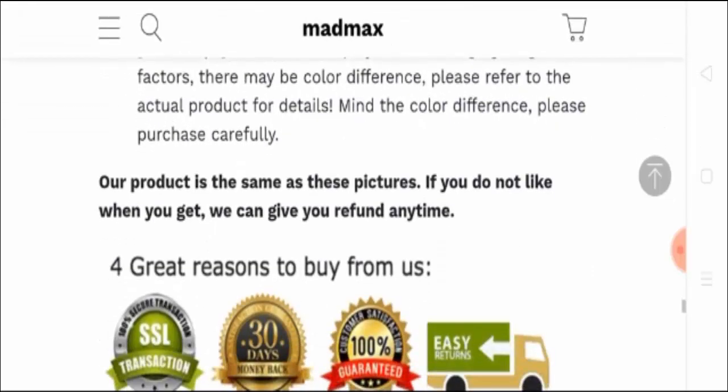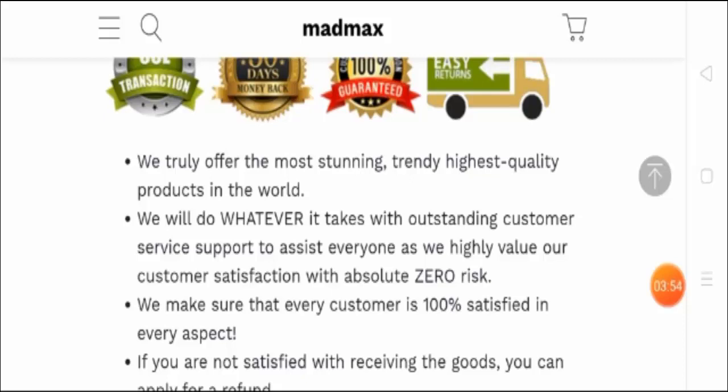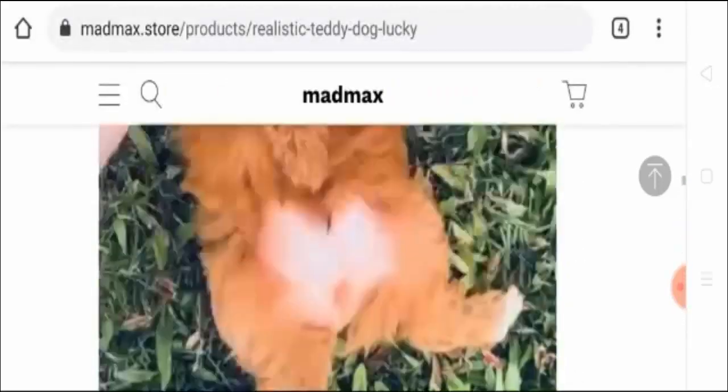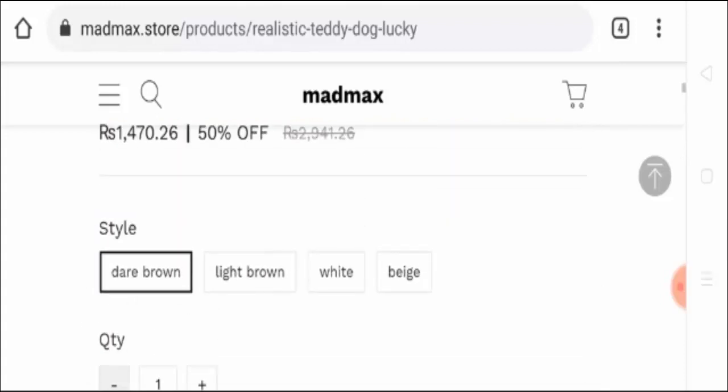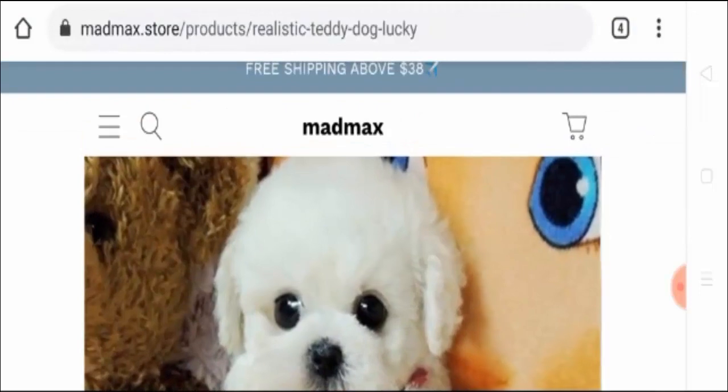The product comes with an SSL transaction, a 30-day money-back customer satisfaction guarantee, and easy returns. However, as every coin has two sides, we found some negative aspects. This website is only two months old, so you will not find many customer reviews online. Also, this product will not be of much use if you need a dog that can talk to you, play with you, and understand your feelings, because this is an emotionless soft toy. You will also find many other dogs available online at better cost, as the price of this dog — $1,470 — may shock you. It is a very small stuffed toy, which is a bit expensive, so you can look for other options.